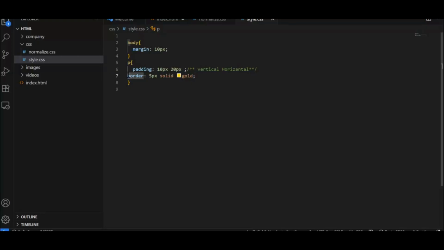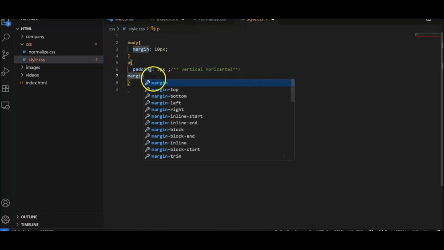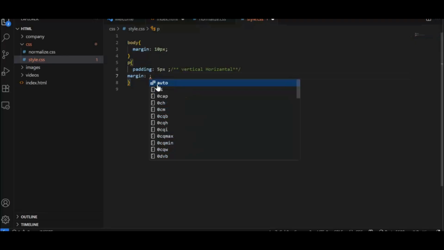Let's remove this border and give only padding of 5 pixels. Okay, let's not supply anything, not 50 pixels, let's take 5 pixels, and let's give margin as 0 pixels. Let's give it like this and see.